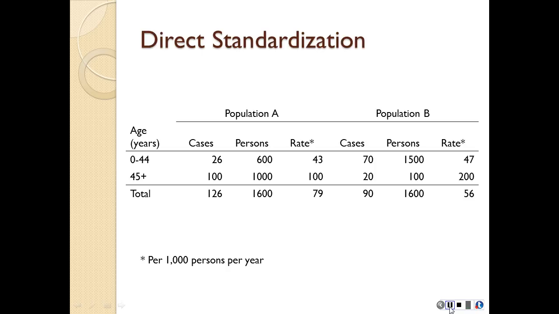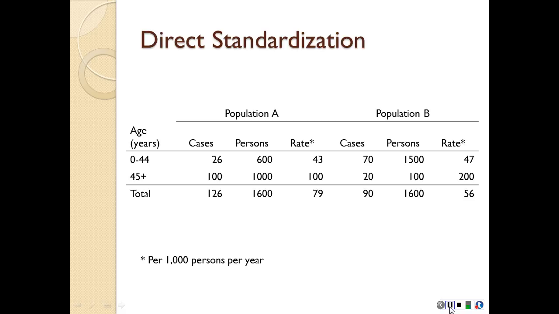So if we want to compare based on a disease state that we know is related to age, and we just look at the crude rate of diabetes in Kansas City versus the crude rate of diabetes in St. Louis, we know diabetes is related to age, so more older people have it. If we just look at the crude rate, it's going to look like Kansas City has a much bigger diabetes problem than St. Louis does, just because they have more old people. Now, I'm making all of this up, right? Nobody's going to go home and say, did you know that Kansas City has... No. This is illustrating a point.